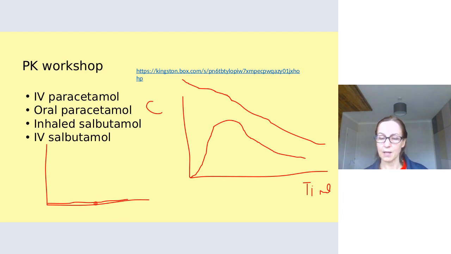So if we don't give it by inhalation, if we injected it into the bloodstream, we get a very high concentration systemically. And that means that although it is a beta-2 agonist and works on the beta-2 receptors, it does have some carryover onto the other adrenoceptors, particularly the ones in the heart, and it gives us that nasty tachycardia. So it will work on the other adrenoceptors at a higher concentration, so just be aware of that. But what we're really after is that. So in a sort of mild to moderate asthma, this is really good. This sort of profile in the plasma concentration is great.